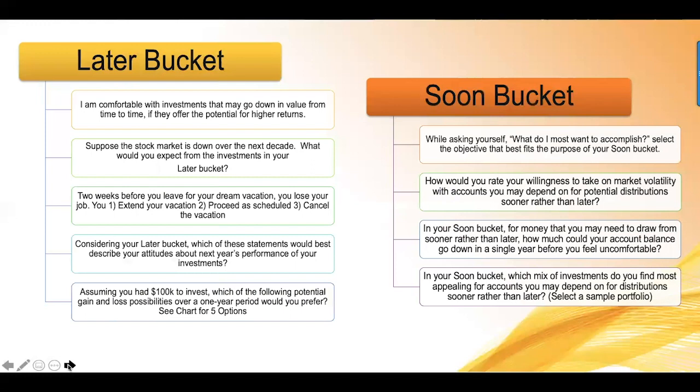And the reality of it is there's 13 questions, so 7 later bucket questions and 5 soon bucket questions. But if you really boil it down, there's truly 5 later bucket questions that you don't know the answer to coming in. There's 2 of those questions that you know the answers to from the work that you've already done. And then in the later bucket, when they're going to retire, right? When they're going to start taking income from that soon bucket most of the time. And so if you really boiled the whole thing down, it's 9 quick questions. But the power of it is to make it conversational.